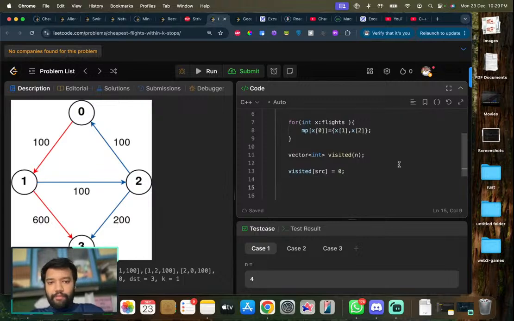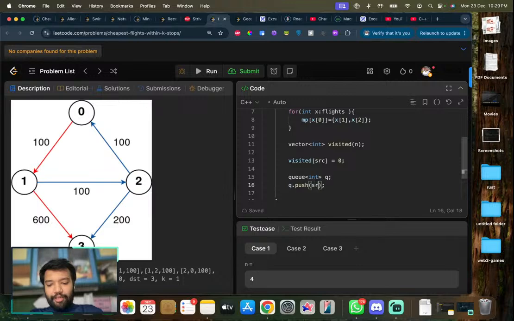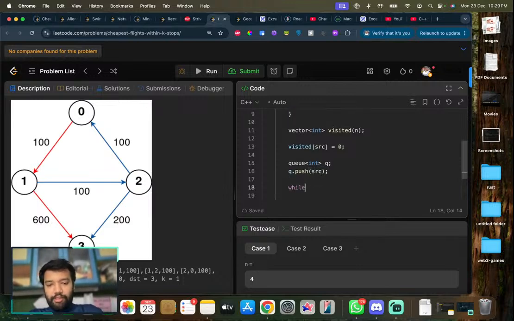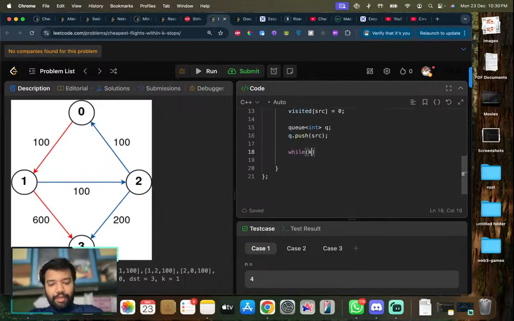Queue q, and q dot push src. While k greater than equals to 0 and not q dot empty.